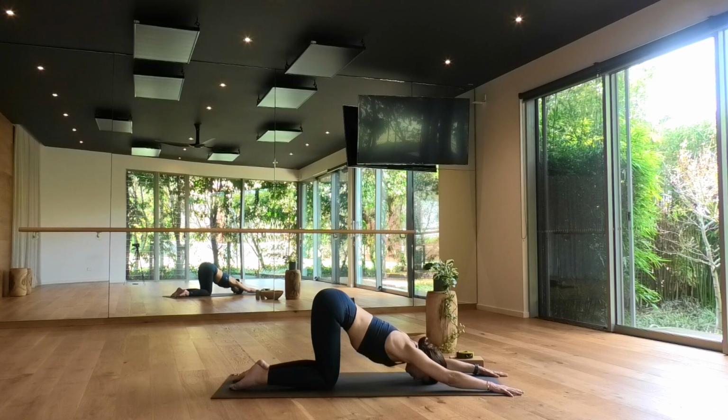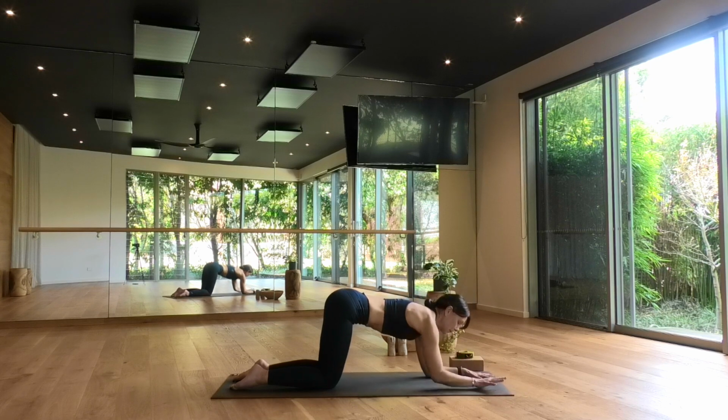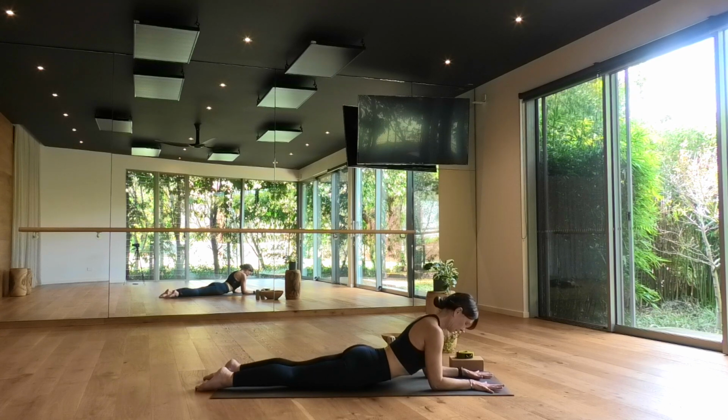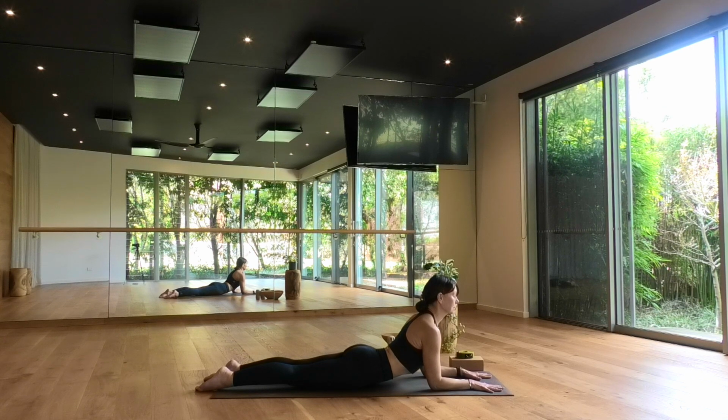And send your gaze forward now, coming down onto your belly for Sphinx Pose. And then feel into your whole shape as you land. Spread and press all 10 toes into your mat. Draw the inner thighs toward one another. Then sense the line of your spine gently curving, inviting your breath to lift through the front of the chest, the back of the heart, as you slide the shoulder blades down away from your ears.